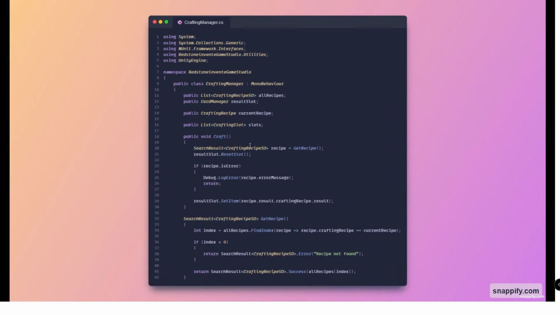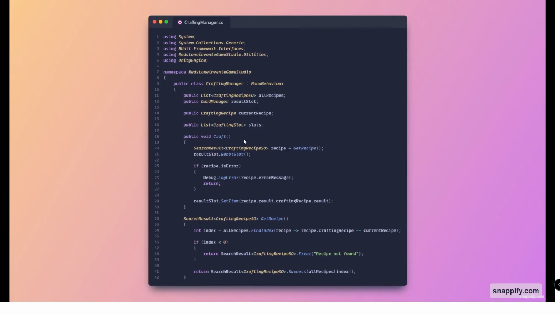And now for the actual crafting manager. As you can see, this has a list of all the recipes that we can have. And we have a slot manager for the result, where we'll be displaying whichever item we can craft. We also have a crafting recipe, the current recipe. So this keeps track of all the items in the crafting window if we want. And this is all the slots that are available. This is automatic and dynamic. That is, it's only going to contain slots that have an item in it.